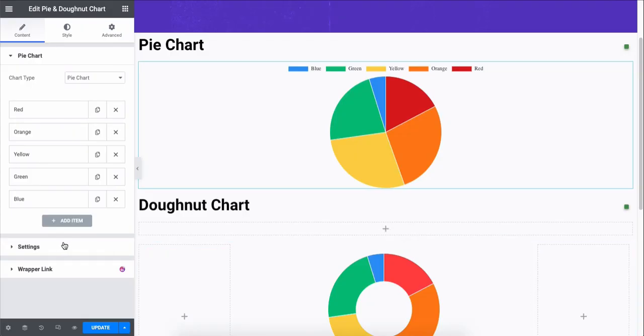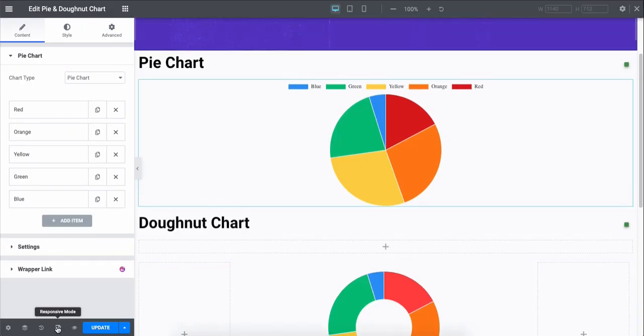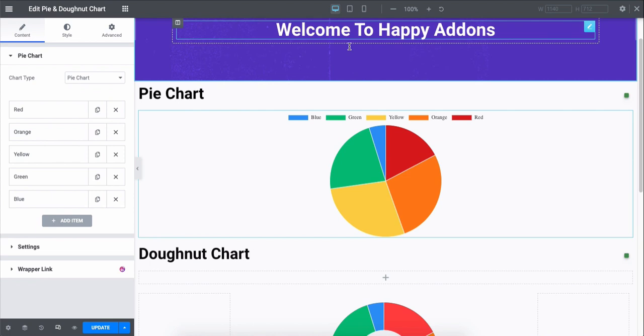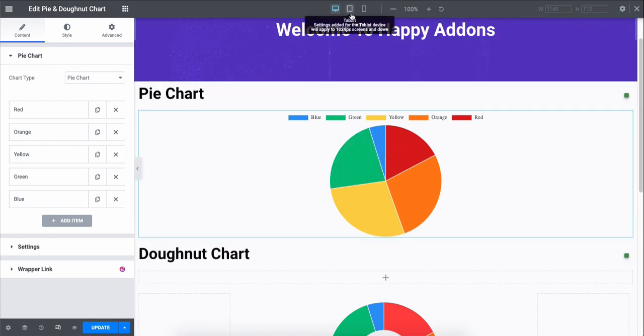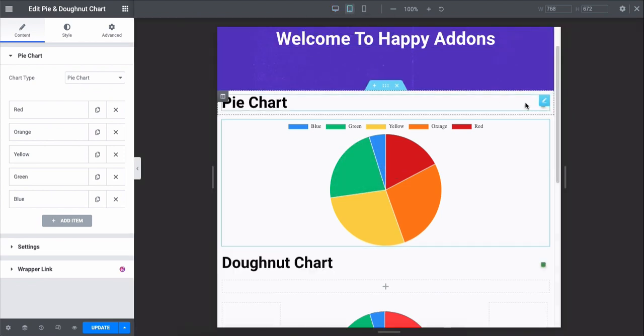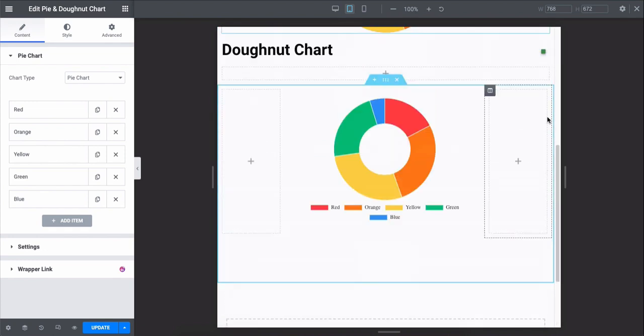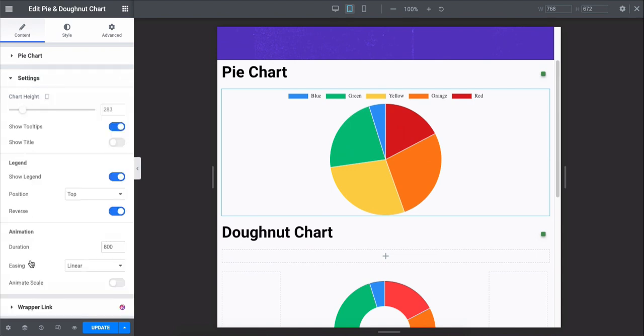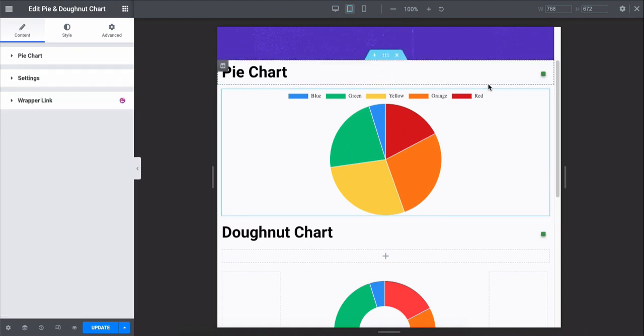You can also test your design's responsiveness to different modes. Also, you'll get individual styling options for each mode. You can check them out here.